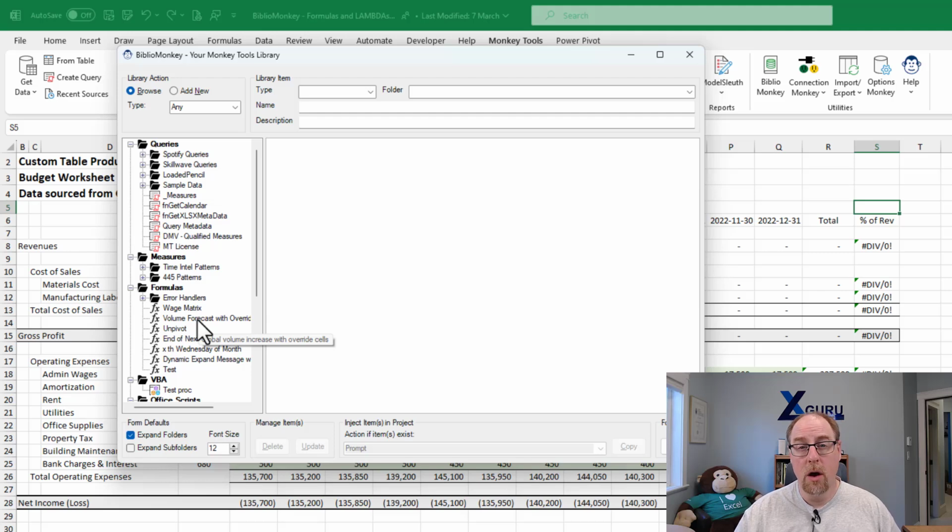Now, I'm going to go through in the next series of videos and show you how to start creating and populating your Biblio Monkey database and how to use it and what the difference in feature set is between free and the pro versions. And sneak peek on this one, you can do an awful lot with free. But from the pro side, we just make certain parts a little bit easier and a little bit more seamless. So dive into the next series and learn how to use this. You're going to find this is an incredible time-saving tool for things that you do on a regular basis.